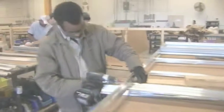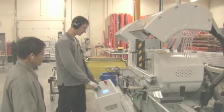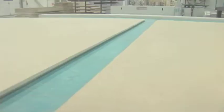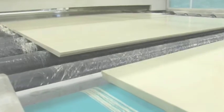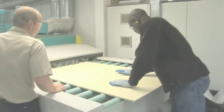It's not just about how we behave with the product or with the materials themselves. It's also about the amount of energy that we consume here and the amount of space that we take up here. The footprint at DIRTT's wood shop is also 30 to 40% smaller than average. That's mostly due to the water-based UV curing finishing lines. But saving space and energy by not having big ovens and drying racks is just one benefit.